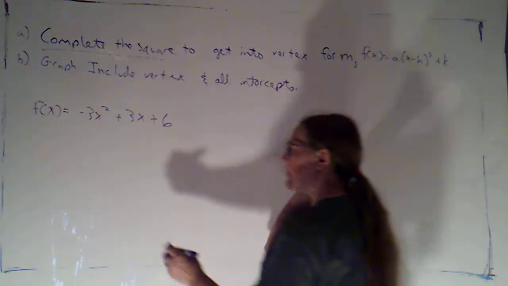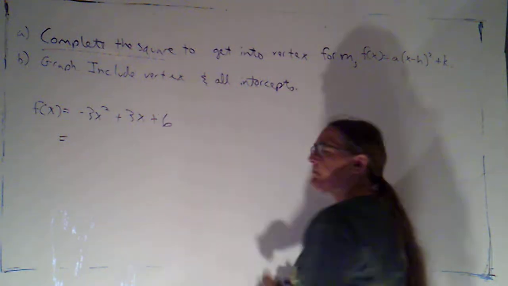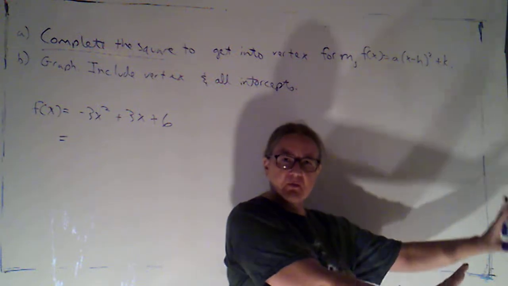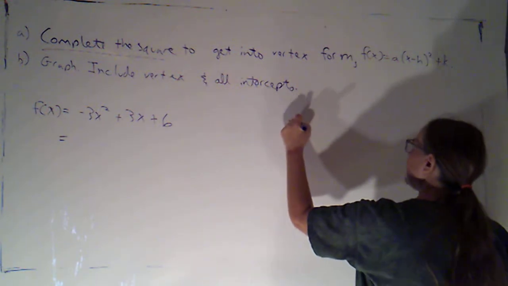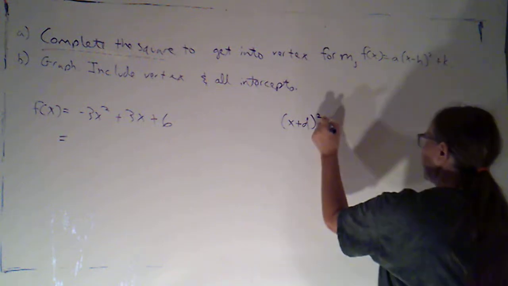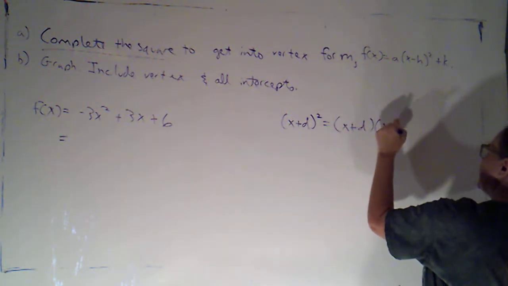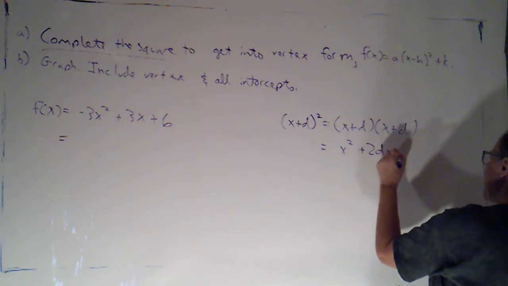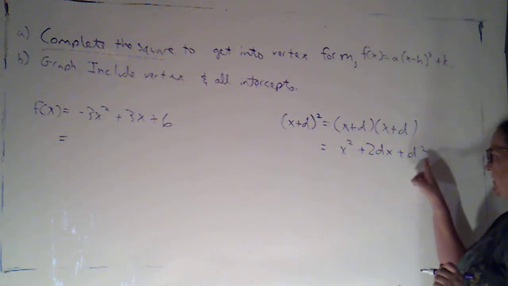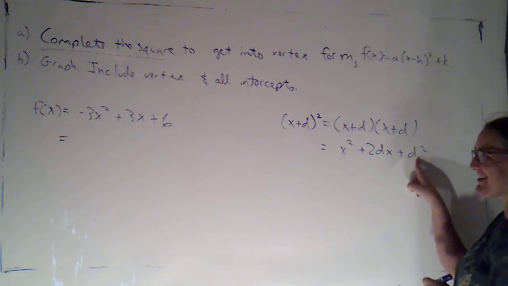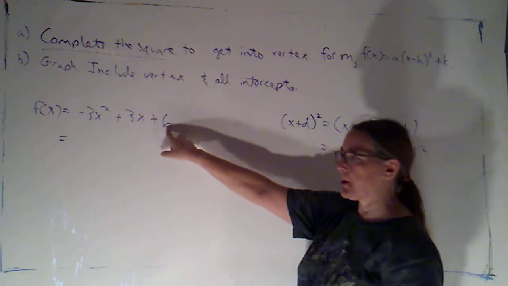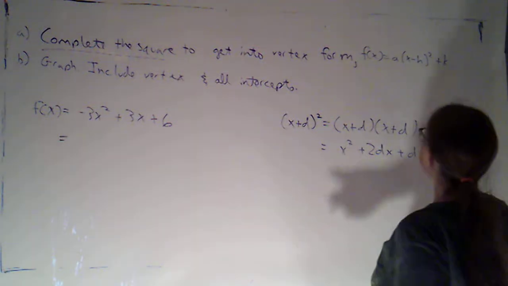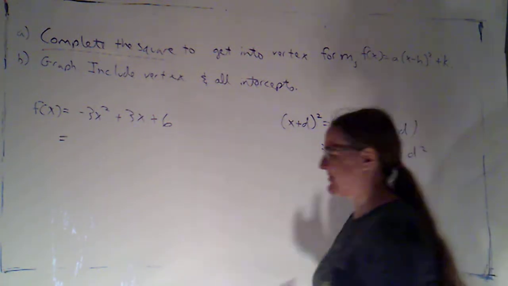But if you remember, we looked at the number that we had last time and we said that's probably the wrong number. I know that when I look at x plus d squared, which is x plus d times x plus d, that's going to give me x squared plus 2 copies of dx plus d squared. The number I'm going to want there is whatever d was squared, and that's probably the wrong number. So we separated that out. That is going to get adjusted and ultimately become, after adjustment, our k.